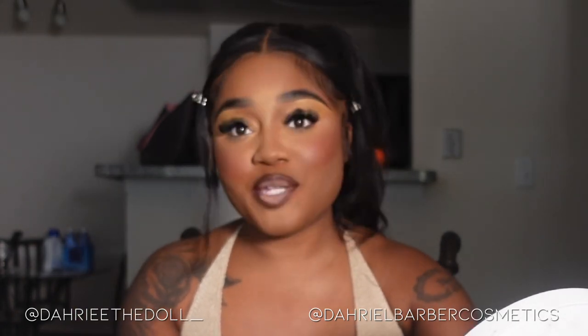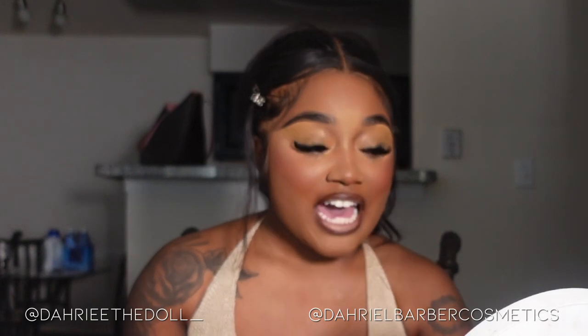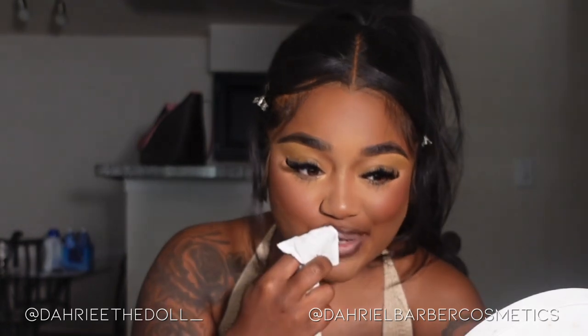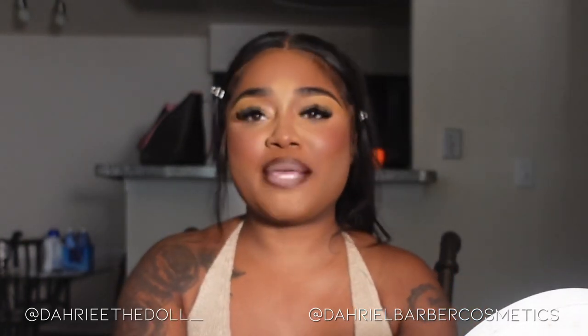I think I'm using this wrong. I think you're supposed to use this when you don't got on lip product. Like, I think you're supposed to use this when you're really trying to get your lips plump. I'm thinking it's just a lip gloss that's going to make them look, you know, juicy. I don't think I'm using it right. So now I'm thinking that lip plumper is not meant to be worn on top of other lip products. I was the crash dummy though, so y'all know not to make the same mistake as me.